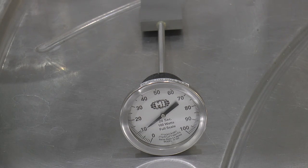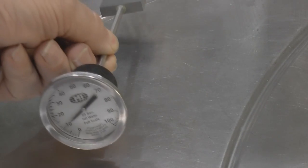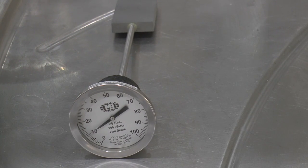I don't regret it. But a lot of you guys, I think, are resistant against spending $300 for what basically looks like a meat thermometer with a lump of metal glued to it. Technically, that's not a bad description. In reality, it's quite a lot more than that. It's not something that's easy for you to make.